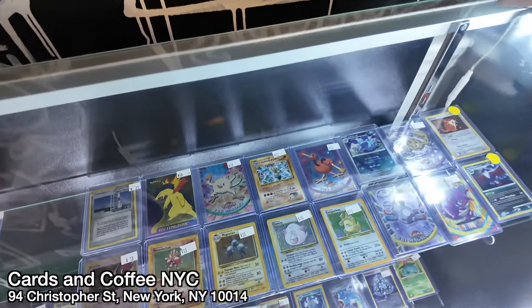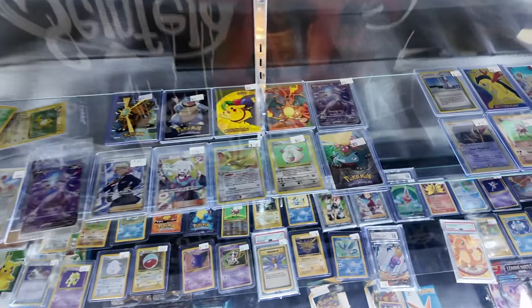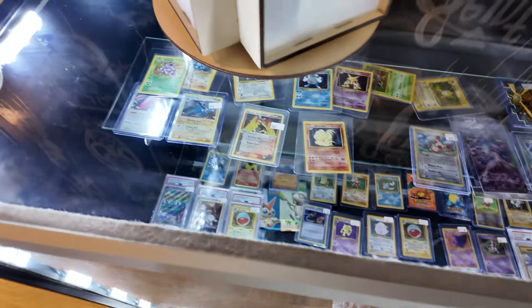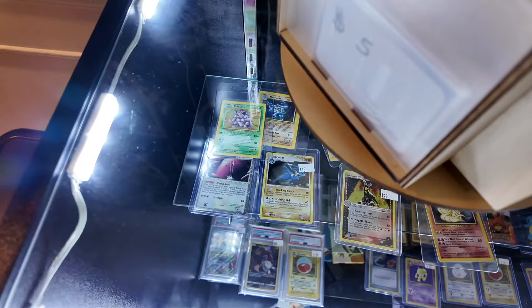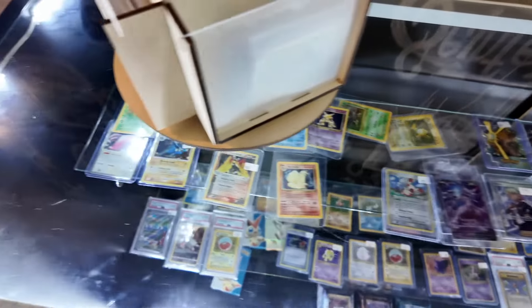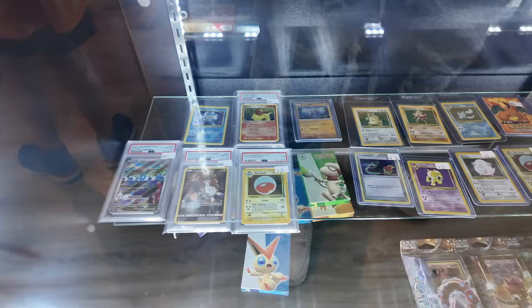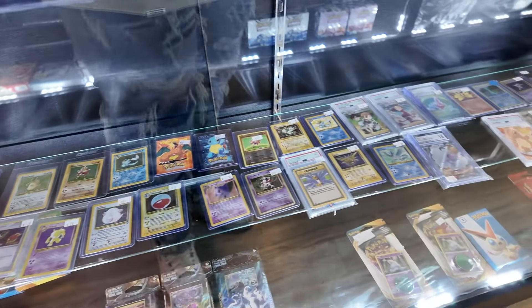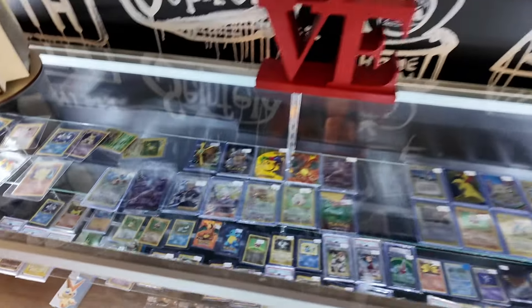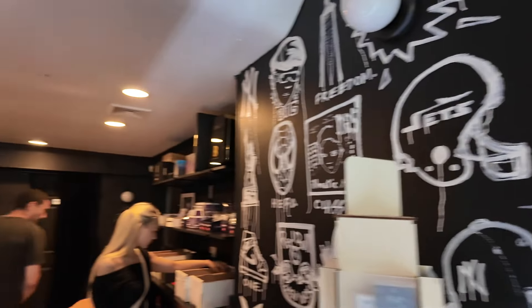So we've got a lot of Pokemon cards and sports cards here at the first shop: Cards and Coffee NYC. They have a Pokemon section here - there's a shadowless Chansey, some Topps cards, a Blissey Prime, Team Magma's Houndoom, a Lucario holo. They're kind of randomly dotted around, not in any particular order - would be nice to see modern to vintage sections. But they have some theme decks on the bottom, some slabs, and tons of vintage holos.